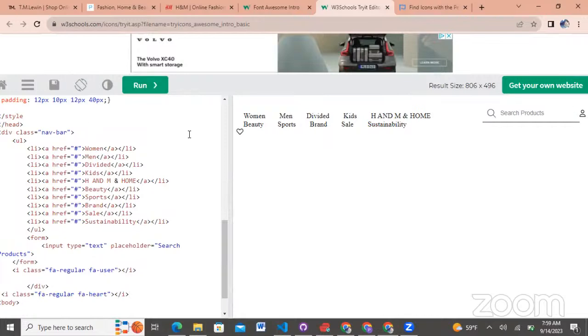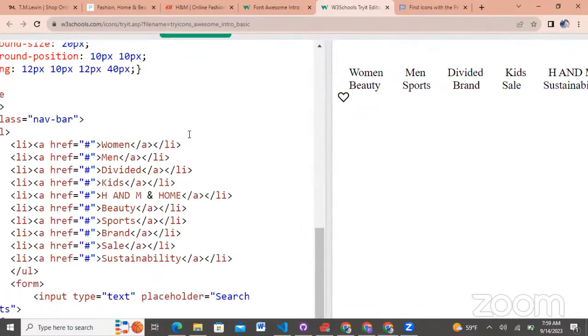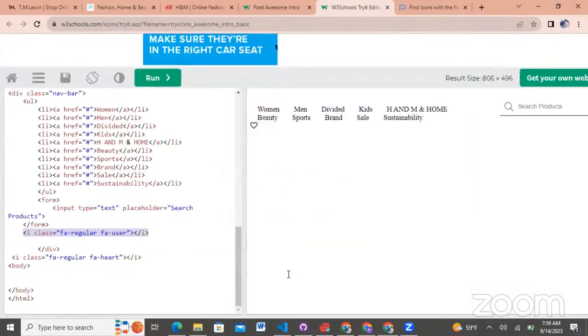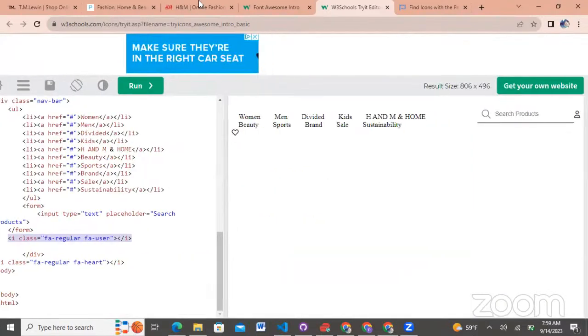Okay, so if I run it, what I just did was, this is your form, although your own form doesn't have such products. Then you just paste the icon that you copied from Font Awesome, and when you run it, it will look like this.